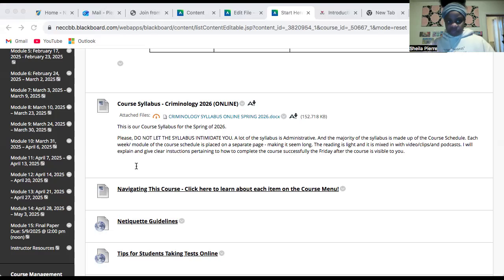The required text, okay? The required text for this class is an open source textbook. Open source meaning that it is free. However, it can be downloaded onto your personal computer, an iPad, a tablet. You can even print out sections of it if you want. Again, it is open source, it is free. It is done that way on purpose. The reader is called Introduction to Criminology, a Canadian open source resource. You can use your phone to snap the QR code here, but you can also click within the document itself and grab the text there. I will always include the text in every single module as well.